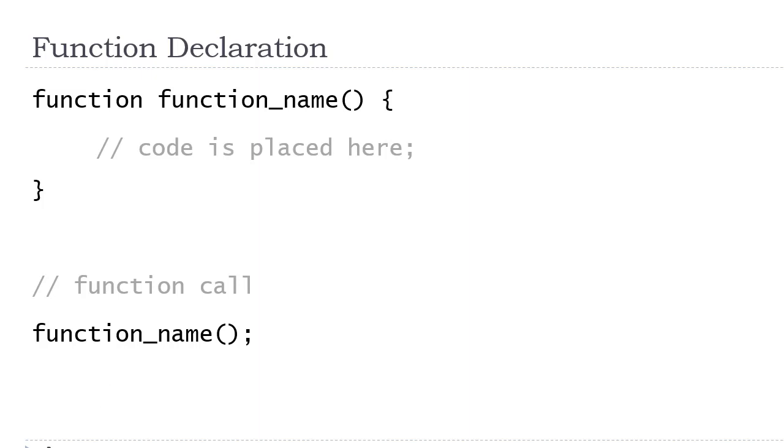I would like to point out the layout of these curly braces. This is the typical layout that you see in most people's code. You don't have to place your curly braces in these positions. However, using a consistent layout for your curly braces helps you to see your code and also to find errors. A common mistake in programming is to omit one of the curly braces, and that will typically happen when you use different types of layouts and the curly braces get mixed up with the rest of the code.